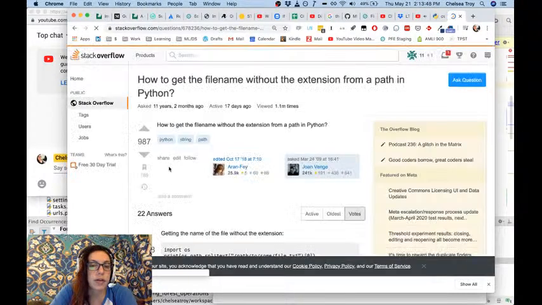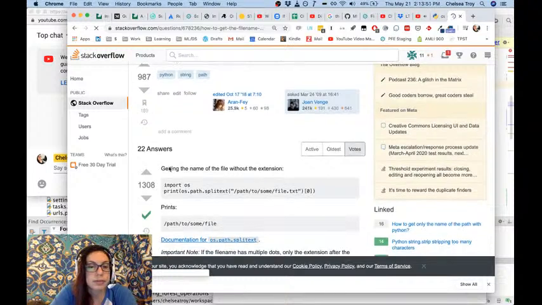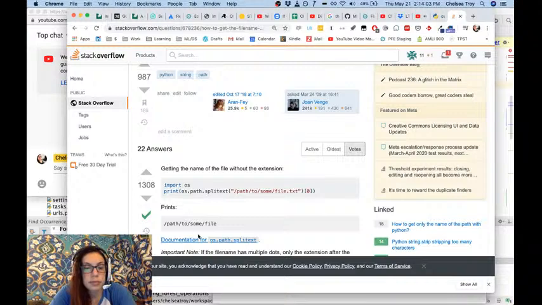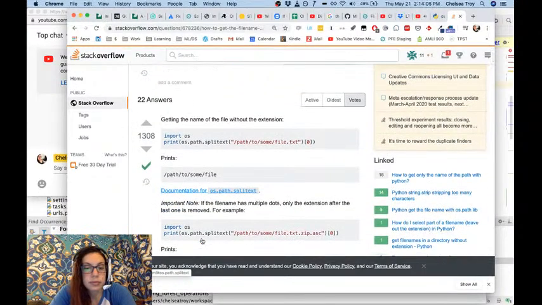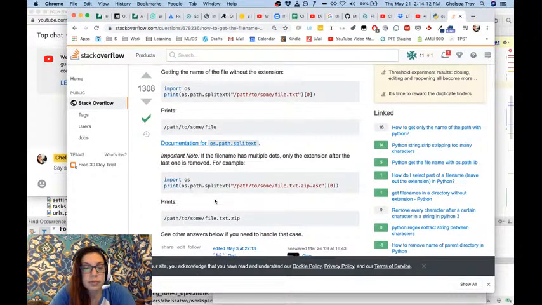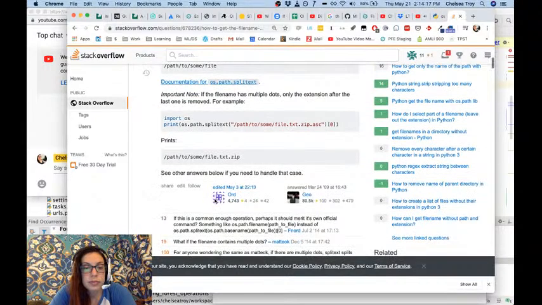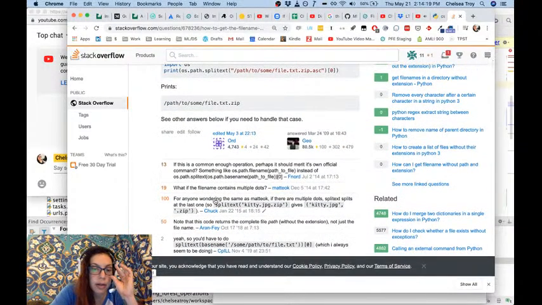Without the extension is also not what I'm looking for. It's not actually going to make me split this on a slash, is it?